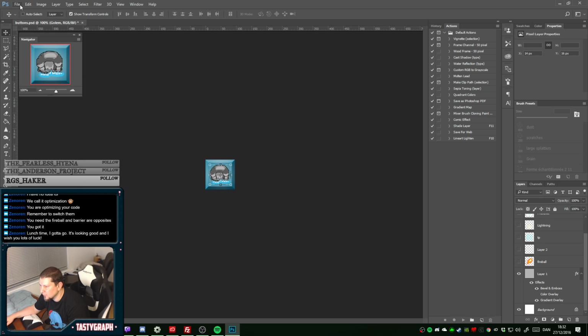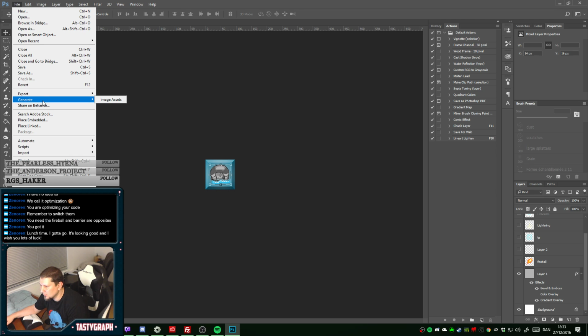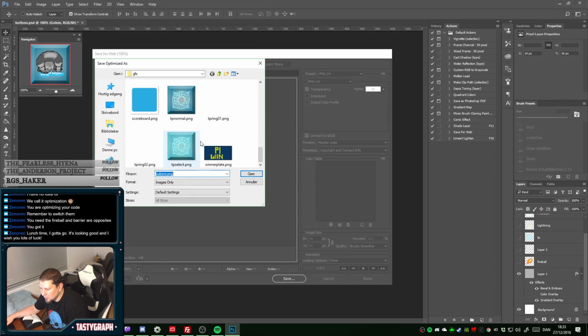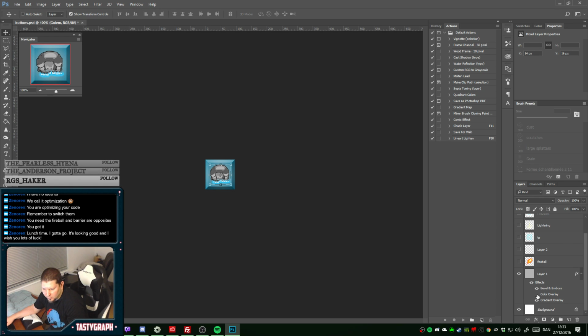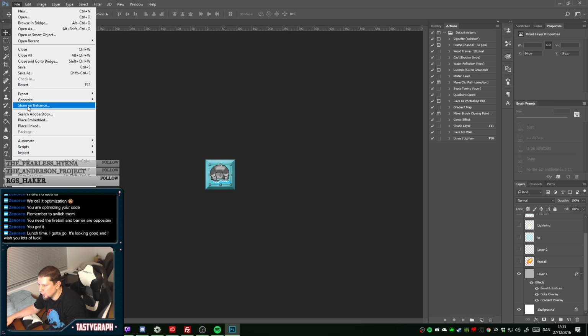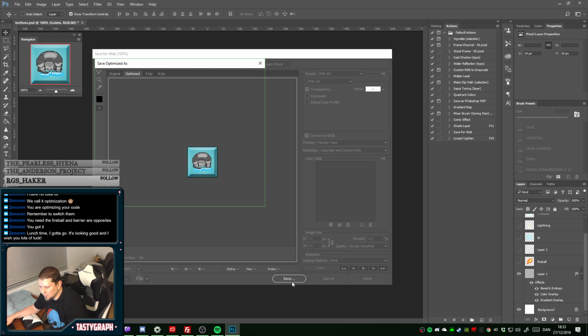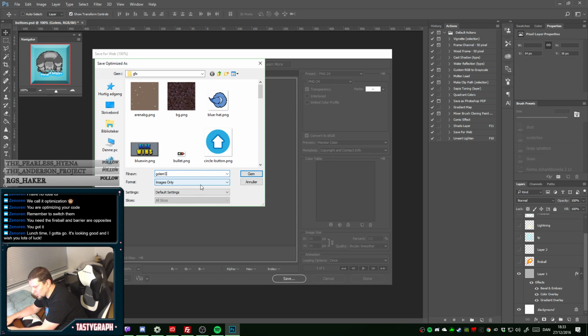Color overlay. This is the normal button. File. Yeah, this works for now. Let's see, what do we call him? Golem normal. And then turn this one on to make it a little bit brighter and export this as Golem select.